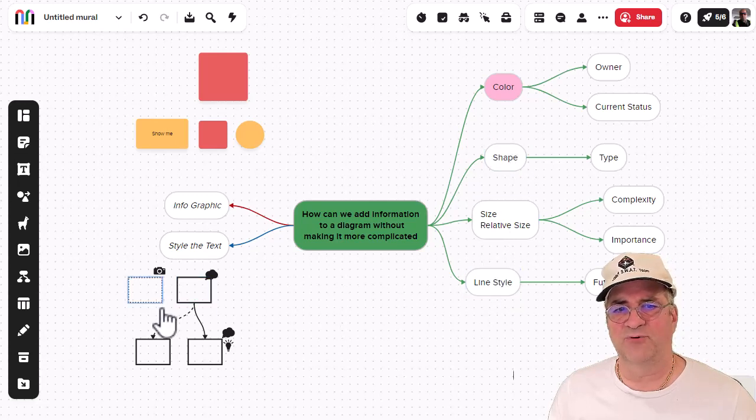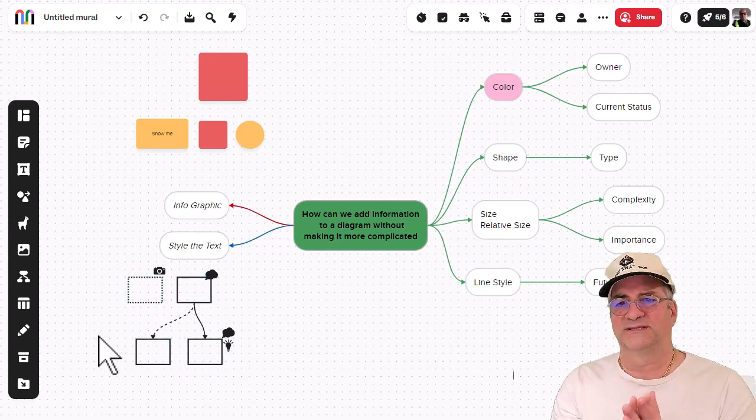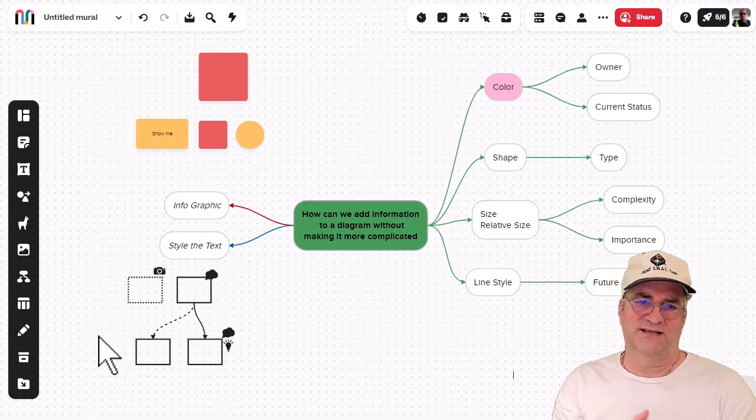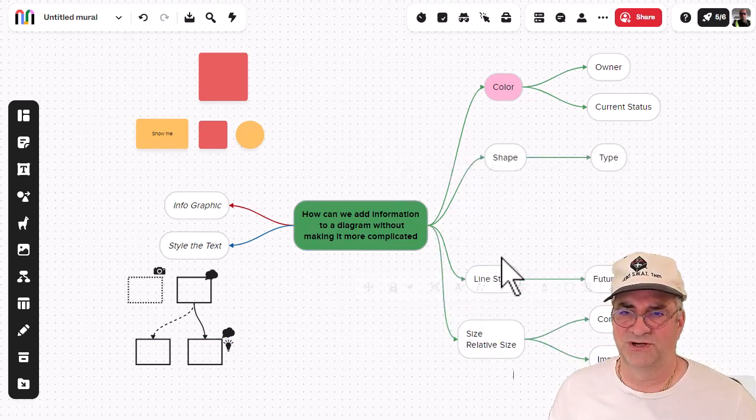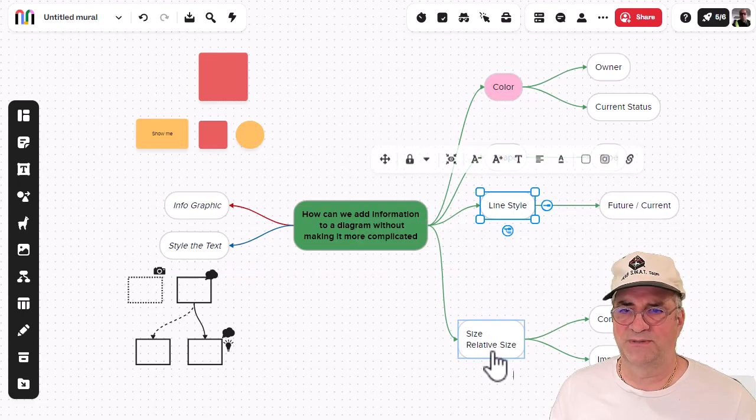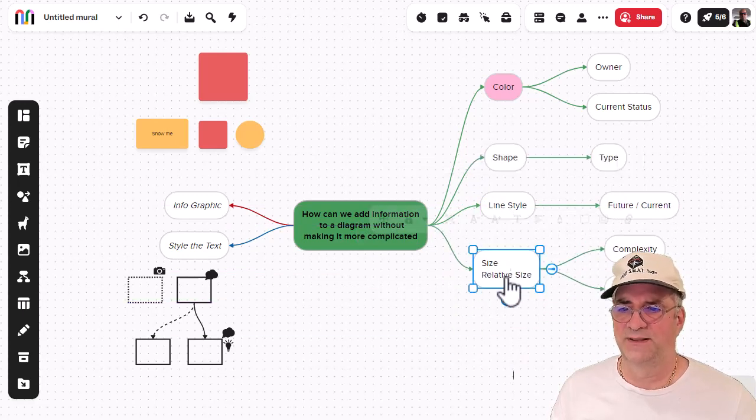I've already got 4 things. And so one of the things we need to do is we don't want to overload this thing, but I tend not to use relative size if I use color, shape, and line style, right? Because then it's like, why is this one 5 times as big as the other? Sometimes it just doesn't look as good. So I think what I'm going to do is say, in order of Joe's preference, I actually probably would do it more like this, right?